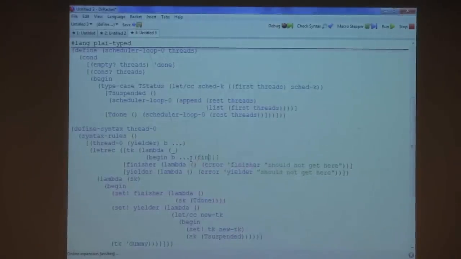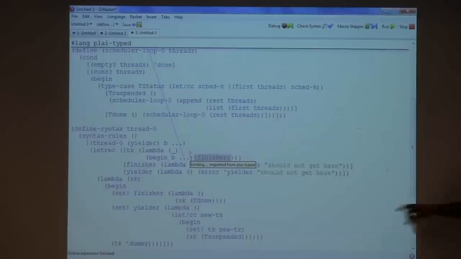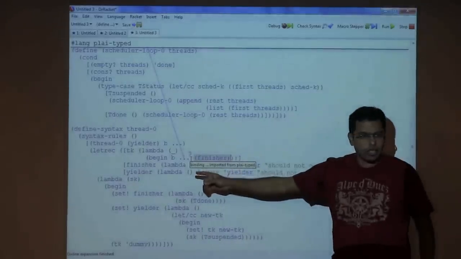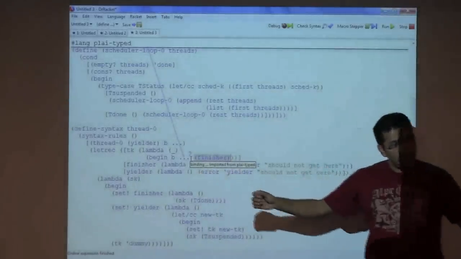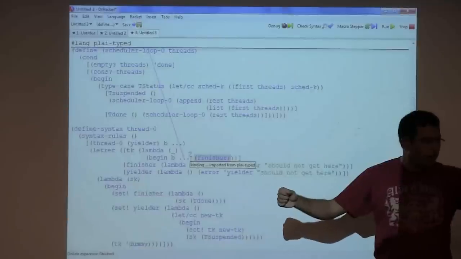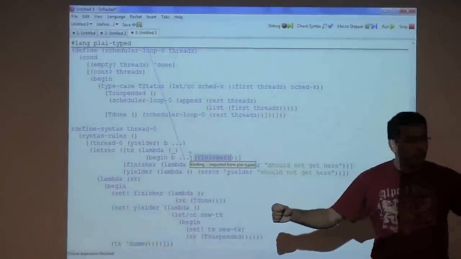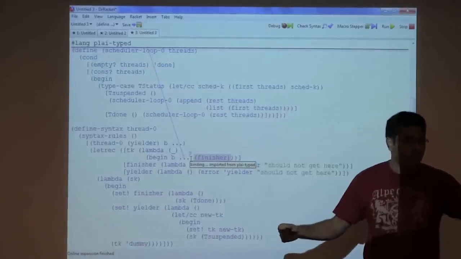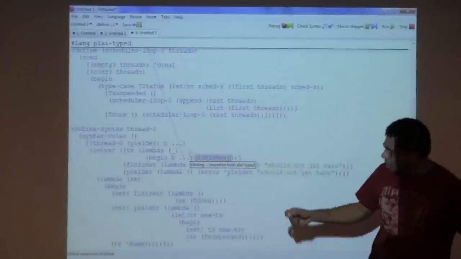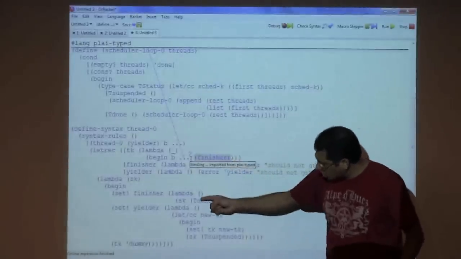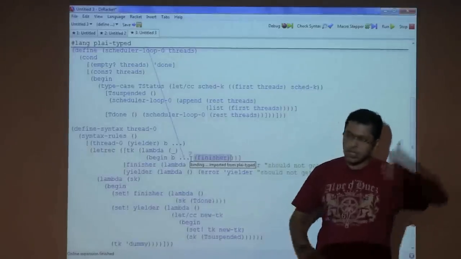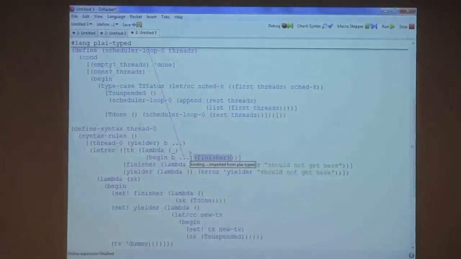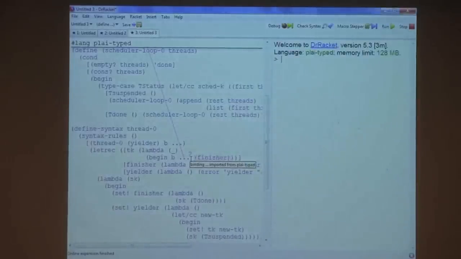So what's happening is, I get to the last yield, I capture a continuation, which is going to be print the third thing in my thread and then finish. So when that continuation gets invoked, it's going to print the third thing in its thread. It's going to get invoked with the latest scheduler continuation. It's going to print the third thing in its thread, and then it's going to come to finisher, which is now closed over that continuation. It's going to send a T done, and that's going to go back to the scheduler. Scheduler is going to say, I'm done. Okay, should we try this?